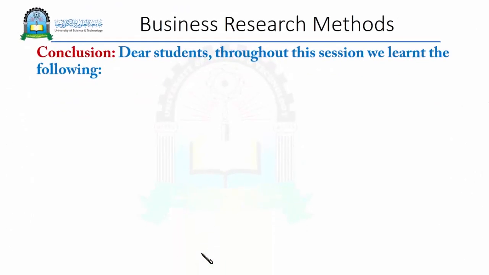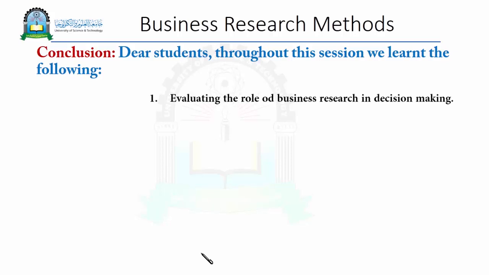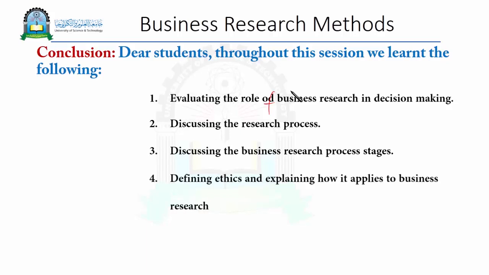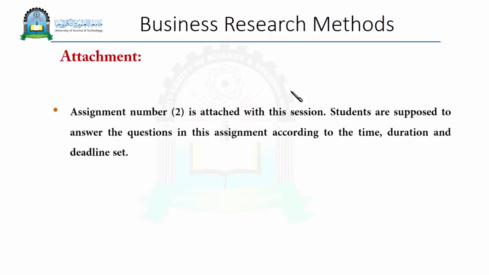not to change. So dear students, we have learned throughout this session to evaluate the role of business research in decision making, discussing the research process, and discussing the business research process stages, and also defining ethics and explaining how it applies to business research. The assignment number 2 for this session is going to be attached and uploaded with this session.